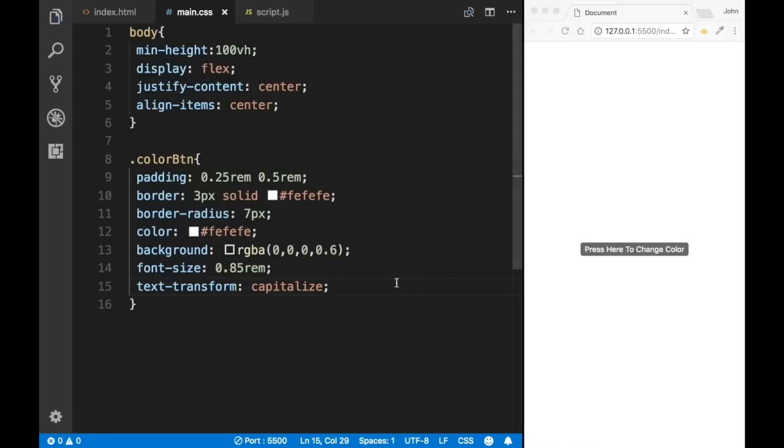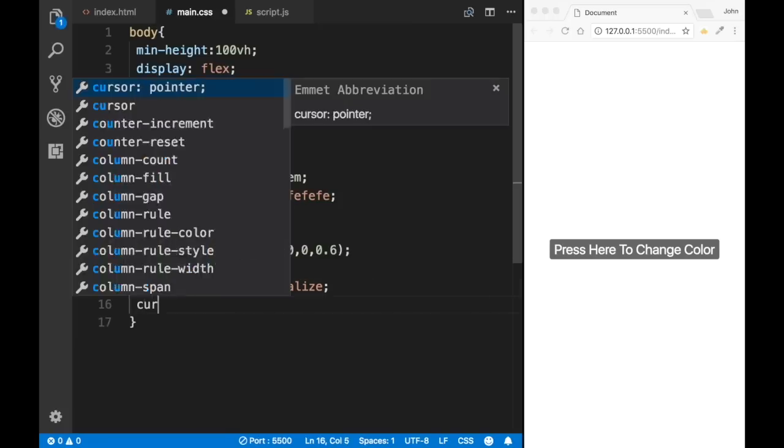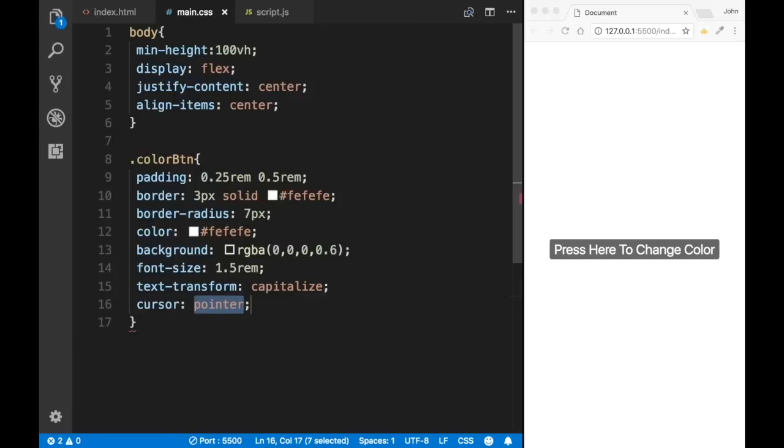Now also, you know what, let's right away make the font size actually bigger. Let's do something 1.5 just so it stands out a little bit more. And the last thing, I would want a cursor, and I would want a outline. So for the cursor, if we have cursor pointer, so if I'm going to go over the button, you can see that the cursor is going to be changing.